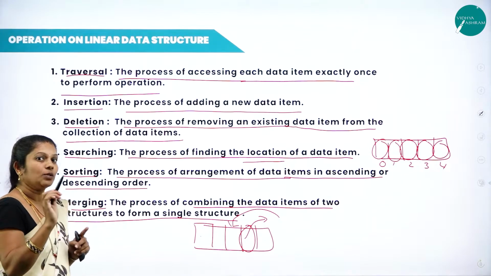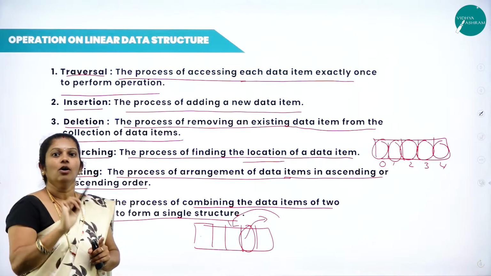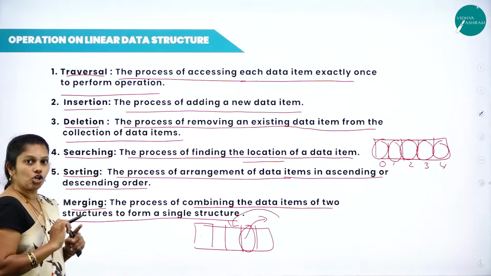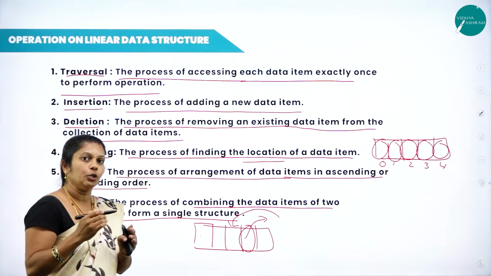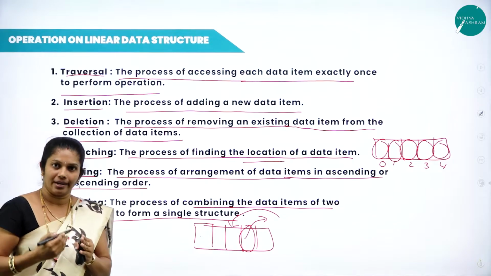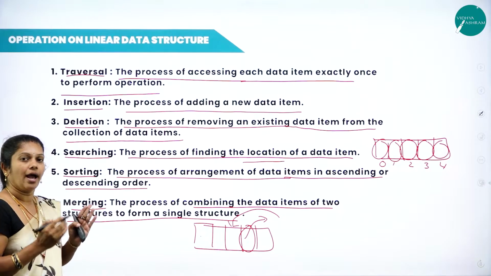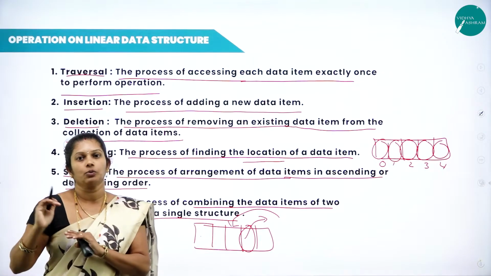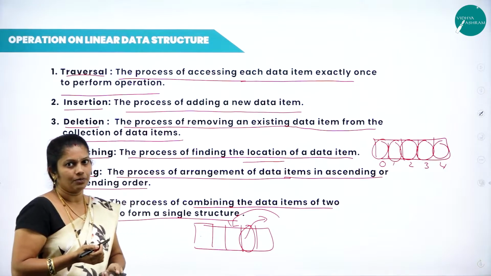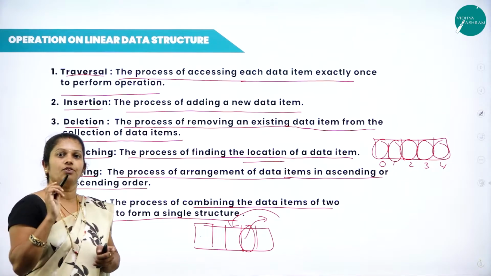Then searching, whichever student used to talk in between, who is the problematic student, identification of that student, where exactly he was present. That is searching. Then sorting. If I want, I can arrange the students in some specific order depending upon their names or their heights or their marks. That is sorting. Then merging. I can merge girls into one group, boys into one group. Like that, I can take all the items and whichever item I want, I can merge. It's a very important question, because usually you will get this type of question for 5 marks.